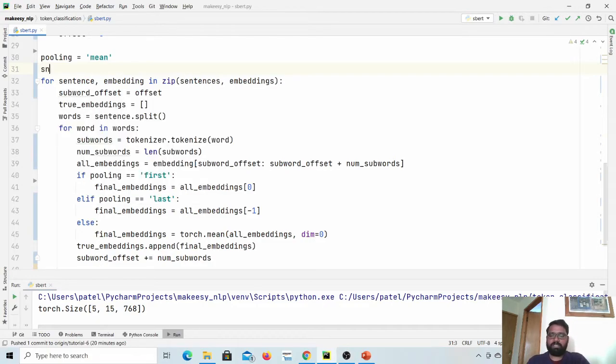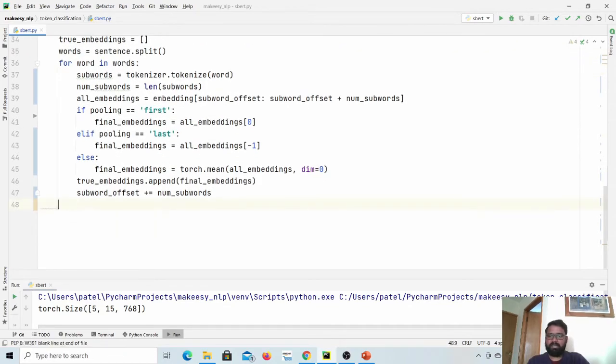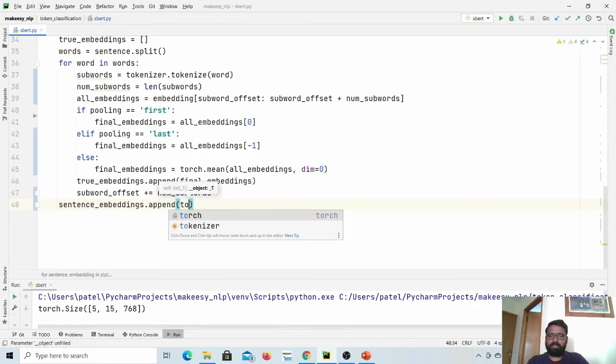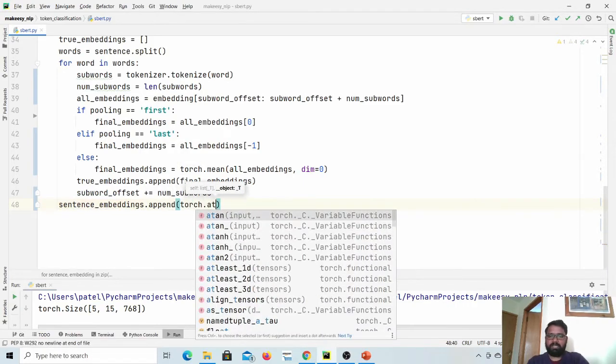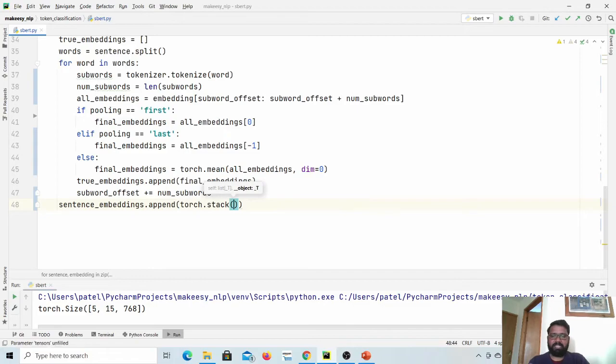So we can say sentence embeddings is equal to an empty list, and we will collect it here with append, and we will use torch dot stack to create an actual tensor from the list.